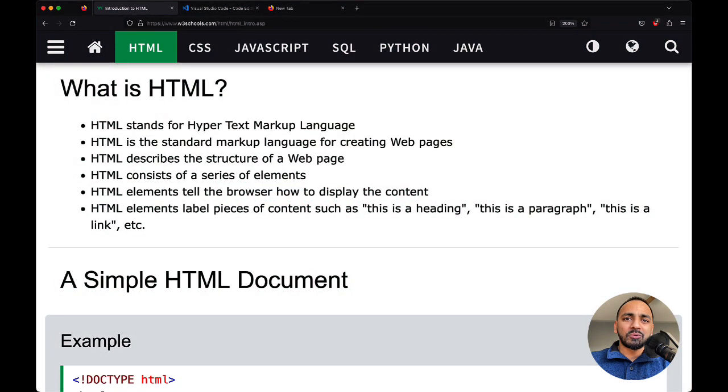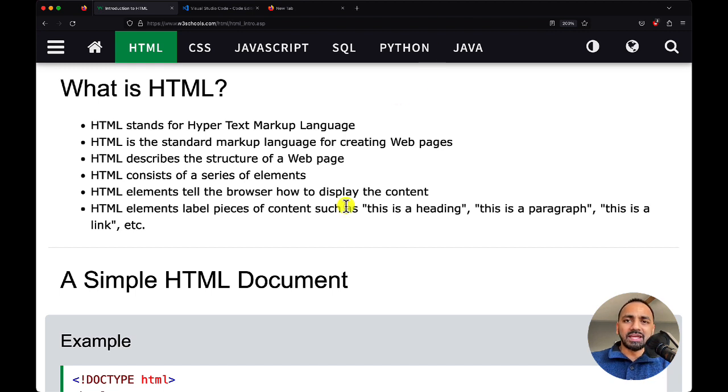In order to start working with HTML, all you need is a computer. HTML is a language, hypertext markup language, that all the browsers know about. In order to work with that, you have to create a new file, and the file extension will end with .html or .htm for short.